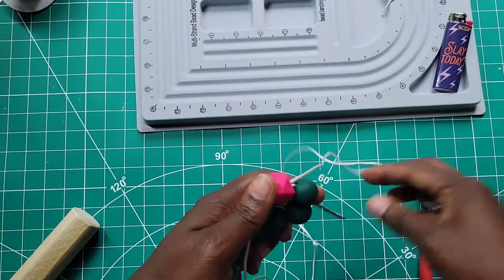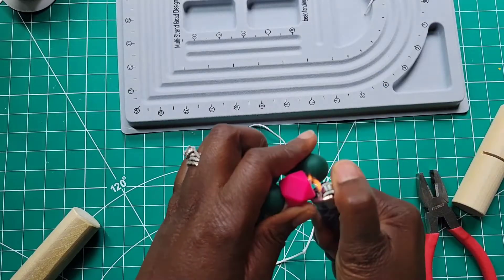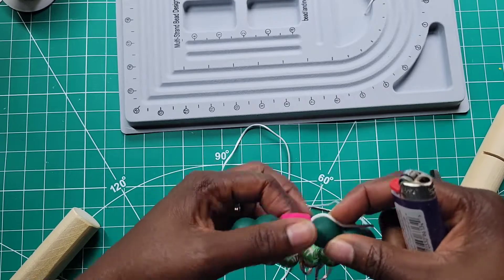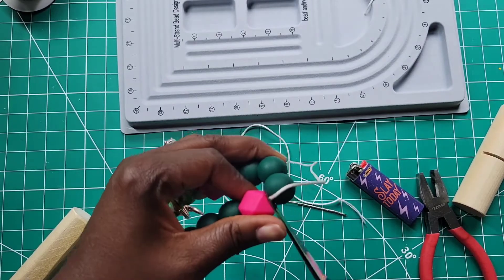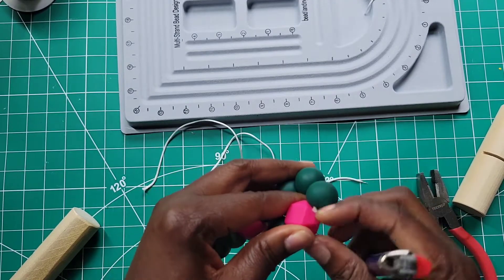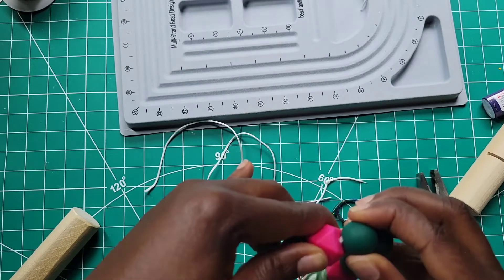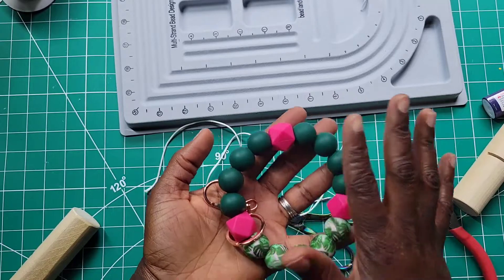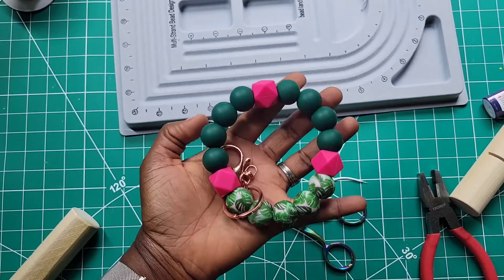We are almost done. Cut this off as close as you can, but not too close — you still need to be able to burn it. Just like that — you see, it's in. You don't see any knot, you don't see any cord. Take the other half of the cord, cut it as close as possible — be careful you are not cutting the string. Burn it again. Whenever you cut, please burn, but only if you are using nylon cord. Now I can shape it to make a very nice circle. Don't worry if it doesn't look perfect since we are using two different shapes.